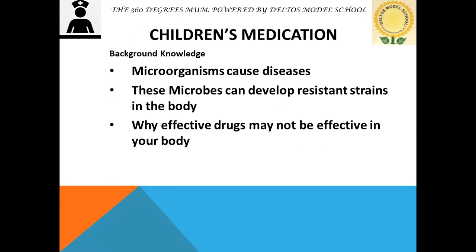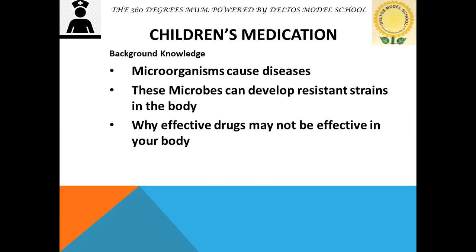Now we are moving on to children's medication. We need this background knowledge. We need to know some things about children's medication. Very important. Microorganisms cause disease. We need to know that. So when we are giving children medication, it is that microorganism we are attacking, not necessarily the symptoms of the disease. These microorganisms or microbes can develop resistant strains in the body.